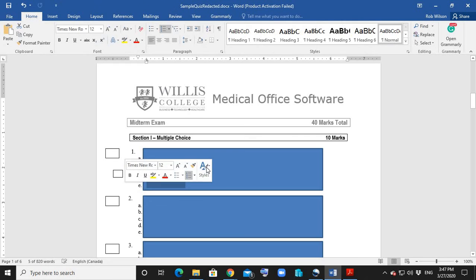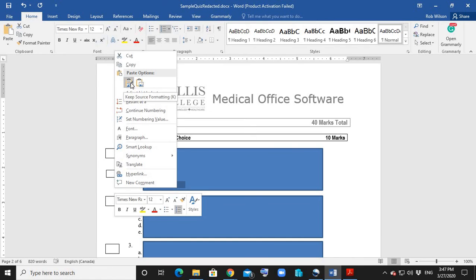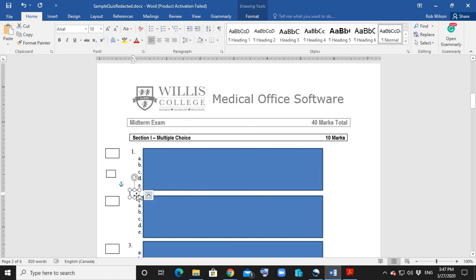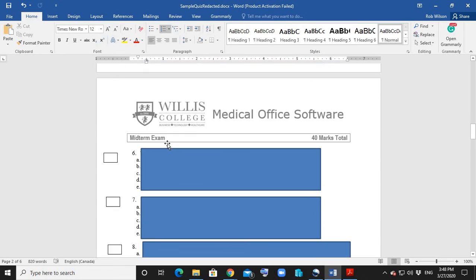Now pay attention to where it drops, because if it drops too close to your questions and answers, it might indent them over. That's why I've got these guys all living here. Once you've made one of them, you can get it selected, right click, say copy, right click, say paste, and now you've got another one. And you can move it along to where you want it. And you can also resize these things, which I didn't intend to do. So I'm going to resize this to make it easier for me to move. So you can do that kind of effort, putting in your input boxes.